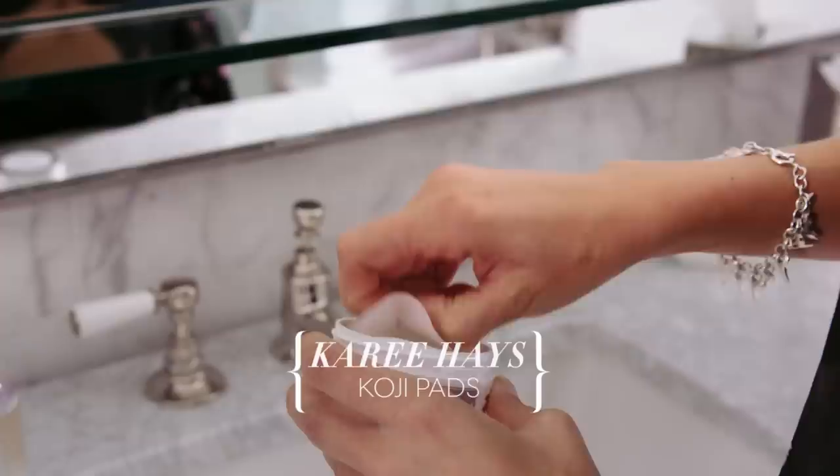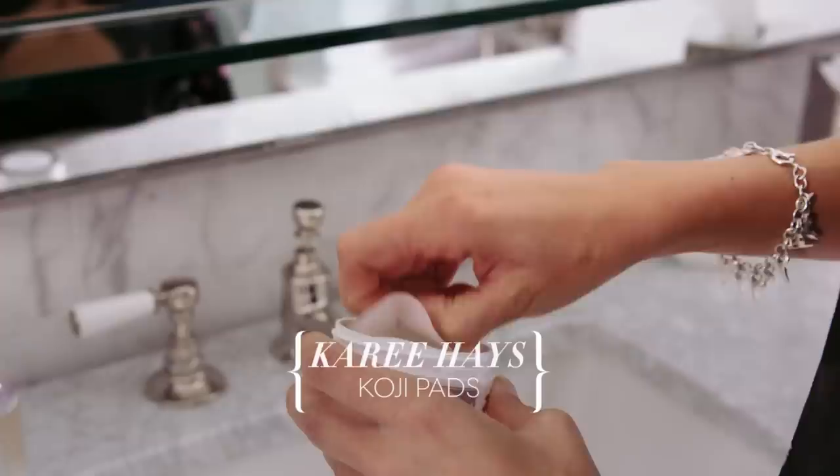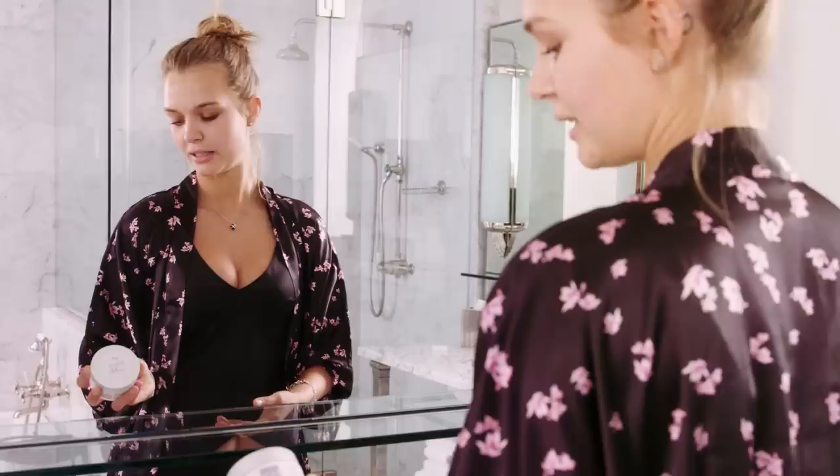So after the cleanser, I have this great product — it's actually specially made. It's like a little pad, and it helps with toning out the skin when you have redness. When you go to these guys, they look at your skin and see what you're missing. So it's a mix of acid, antioxidants, and enzymes. It almost feels like a makeup wipe — you just slowly go over your face with it. Every morning and every night I use this little pad, and I make sure to go down my neck, use it all over the face, and just treat the neck and the face as one.